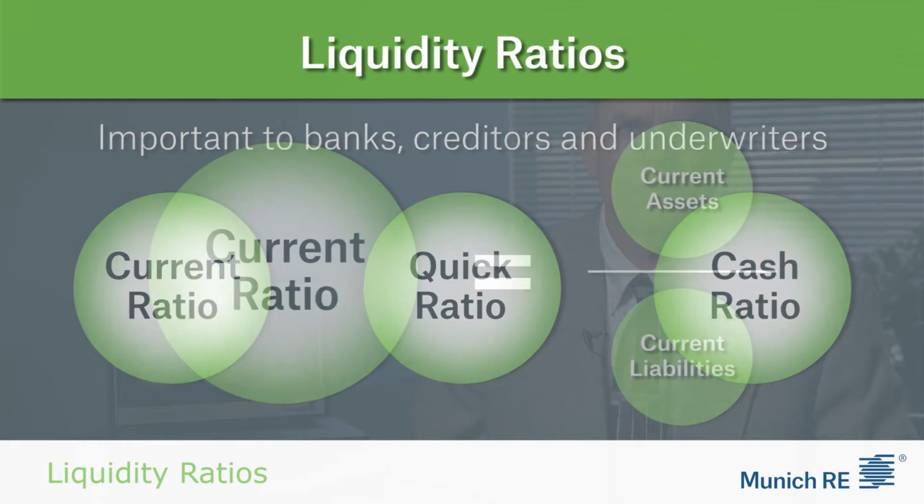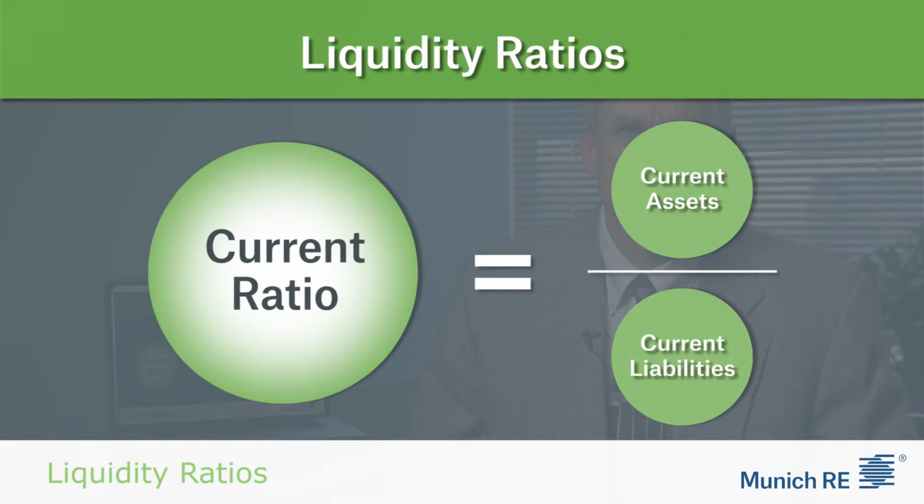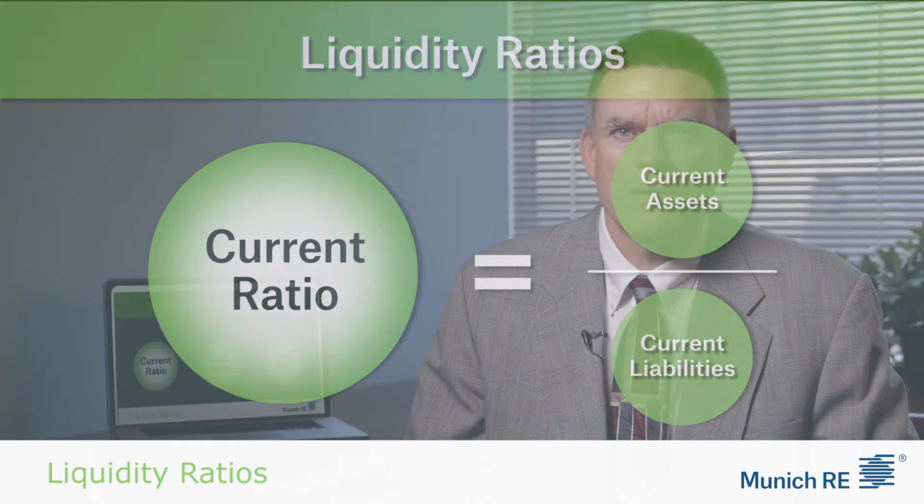The current ratio is the broadest measure of liquidity. It is simply current assets divided by current liabilities. A ratio of 1 or higher means the business has the resources to meet its current obligations. In general, the higher the ratio, the better, but 1.5 to 3 is considered favorable. A higher ratio brings up the question of whether resources are being efficiently employed, meaning there may be excess current assets that could be used to further the business.